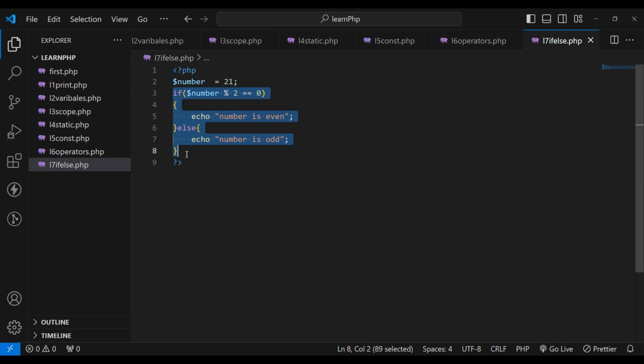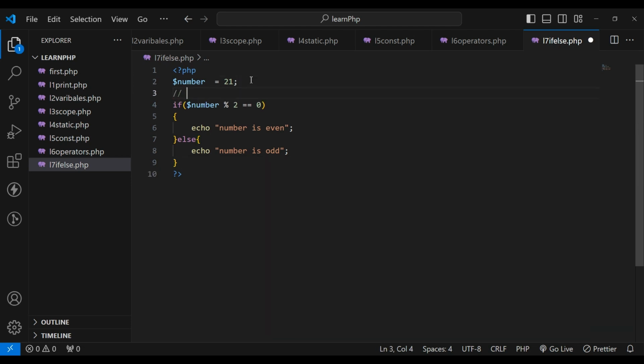Let us take one more real life example. Here there are only two conditions, but there may be cases when there are multiple conditions, 4, 5, or any number of conditions. Let us take the example of a student grading system. This is even odd. Give a br tag here so that everything after that comes in the next line.